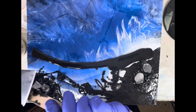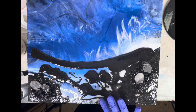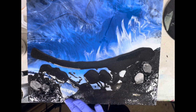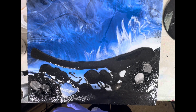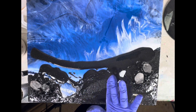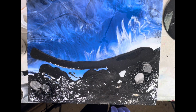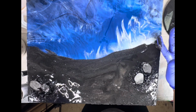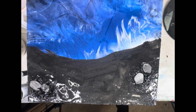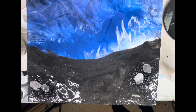So here we go. We're covering up this big mistake that I did. And it's looking good. I'm making sure I'm getting all the corners, everything, because I want it to really blend. I don't want it to look like two different projects. Now, because I wanted to make sure everything was covered well, I did more resin and sand. And then the second time that I did it, I actually used more resin and pigment paste, and it came out darker, blacker. It looks really nice like that.